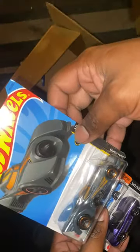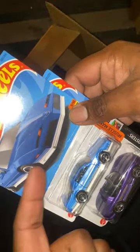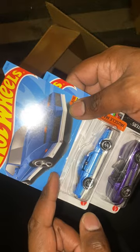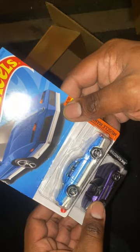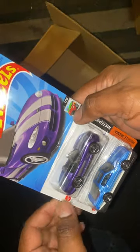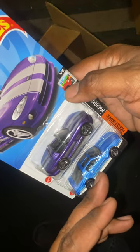We got another Batmobile — pretty cool looking, it's alright. But back to the real-life cars — I actually raced against one of these Firebirds in real life. I raced my 92 Camaro RS, 25th anniversary, on 695 North, against a red one of these — a real car. He was pretty fast, doing fast enough. And you got your Dodge Viper right here — this is a real car.